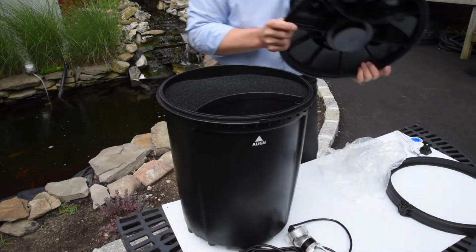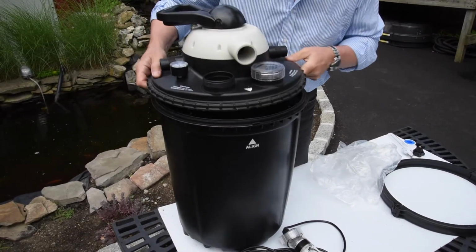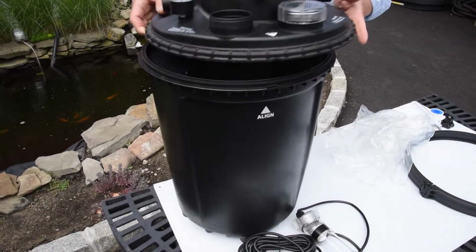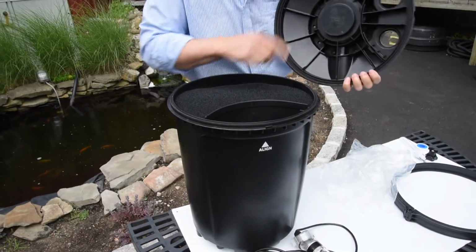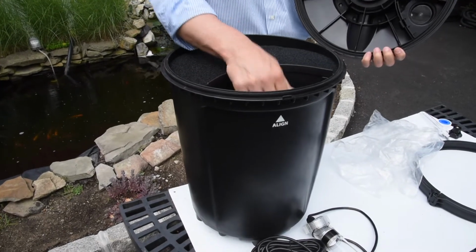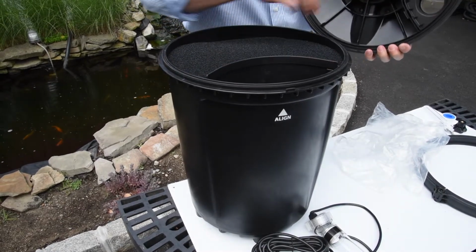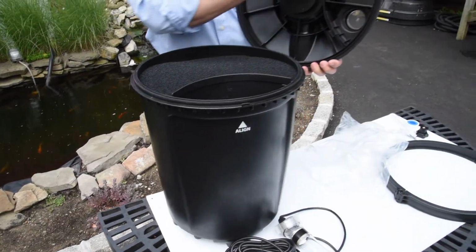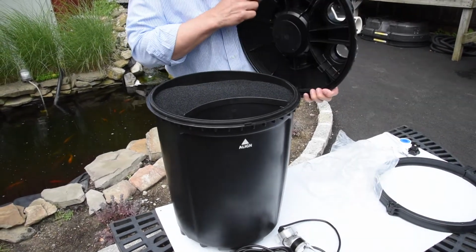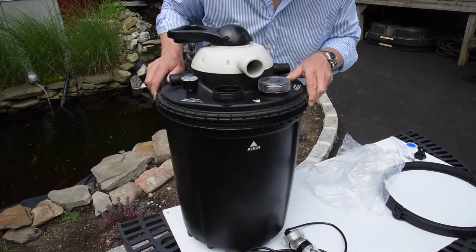Now we're going to take our lid, and if you notice on the lid, there's an alignment arrow. That alignment arrow needs to line up with the alignment arrow on your drum. And the reason for that is there's a separation wall here that separates your clean water chamber from your dirty water chamber. And the top of this wall fits inside of the channel that's inside the lid here. So you want to make sure that the arrow on your lid and the arrow on your drum are aligned.